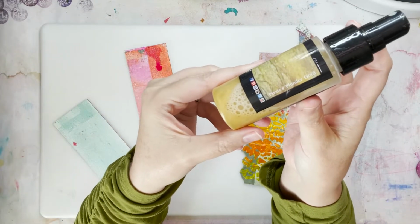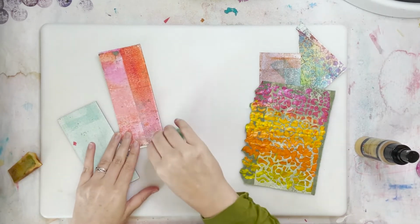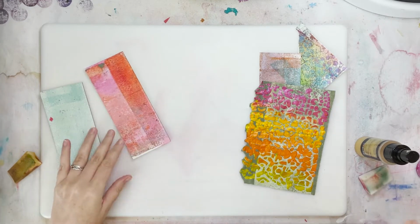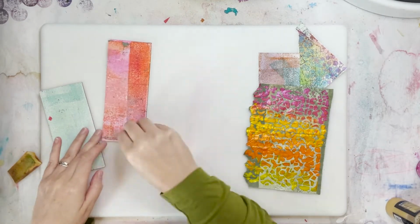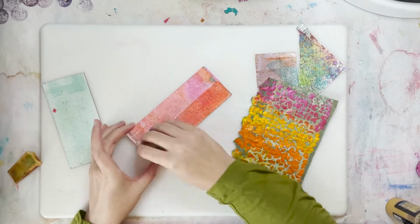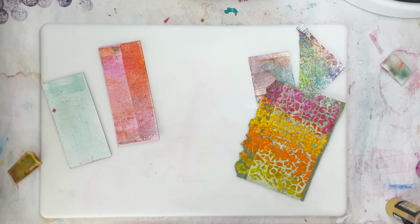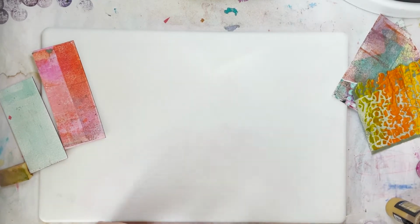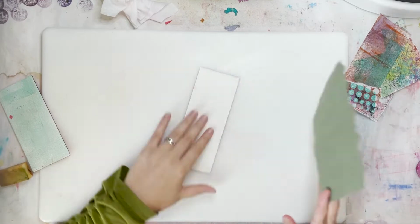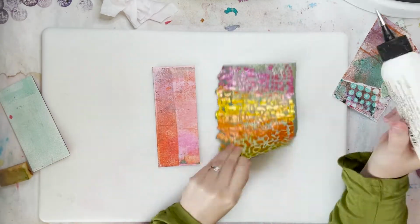Lindy's metallic-y, because, you know, we're trying to keep everything shiny. Keep it shiny, y'all. So now we have some more shiny. There was already a little bit of metallic to some of these tags, but I wanted to make sure that the background had no white edges. One of the quickest and easiest ways to do that is to come in with the color sprays. So you saw I did the pink, and then I put the metallic-y goldy Lindy's spray over it.